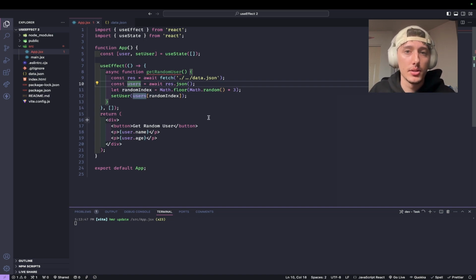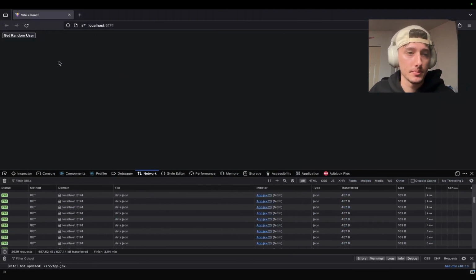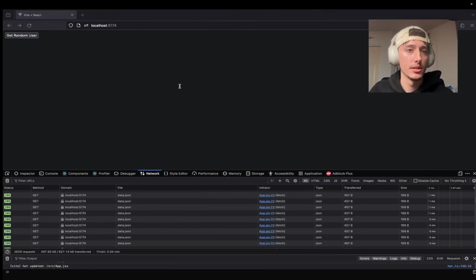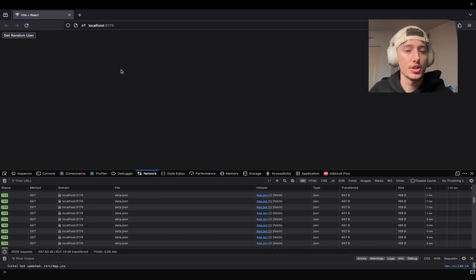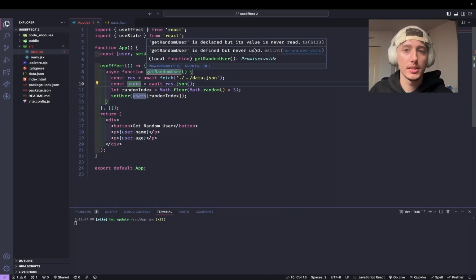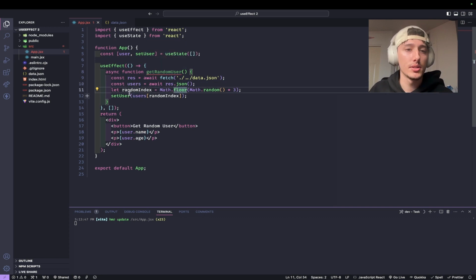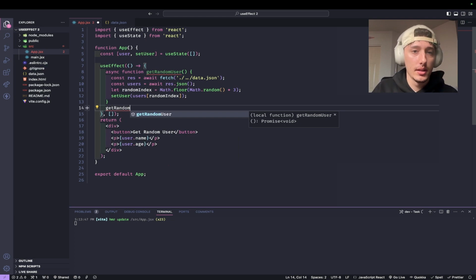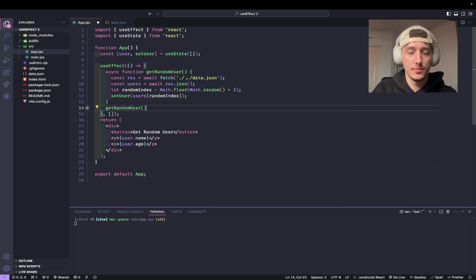All right, so let's go to the browser and just see what's happening here. So remember, we have user.name here and user.age, but we don't have any data showing, right? That's because this function that's inside, you can see it's declared, but it's never used. So we have to go into our useEffect, and we're just going to call this function.